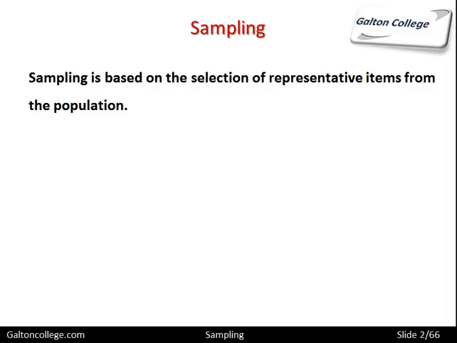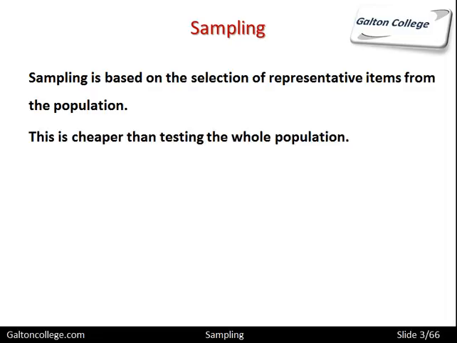And based on the calculations from the sample, we make estimates of what the values would be for the population. So we have a population and we draw the sample of the population. We select a sample out of the population, we calculate, let's say, the average for the sample, and then we use that to estimate the average for the population. It's much cheaper to take a sample, as I said, than to look at the whole population. So that's one of the reasons why we sample.